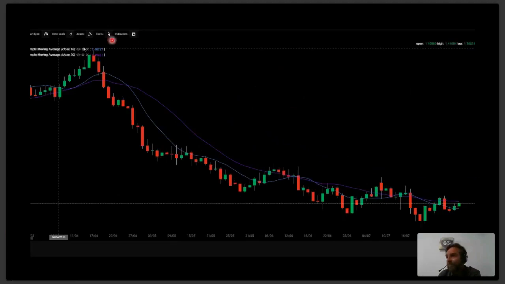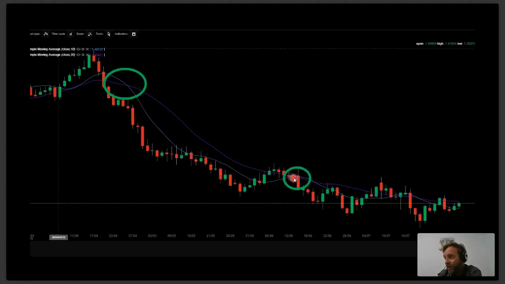Okay, so what we have here, if you look at our screen, we have the moving average 10, and that's the blue line, the blue moving average is a 10, so the smaller. We have a 20 on our chart as well, which is purple, so that's the larger SMA, okay? So, as we can see, the smaller, the 10, crosses below the 20, the larger, and indeed the asset started to move downwards.